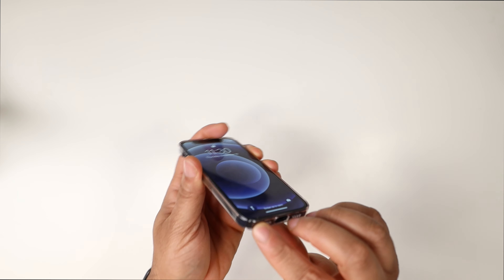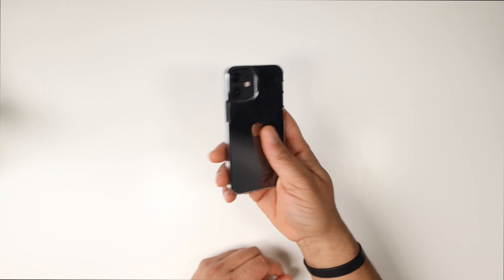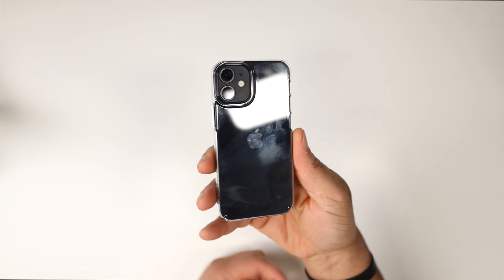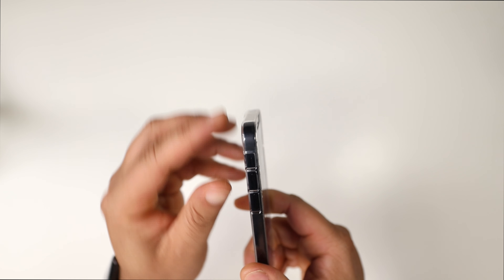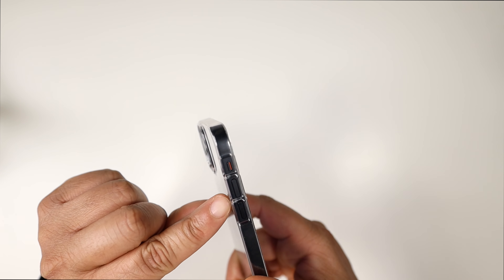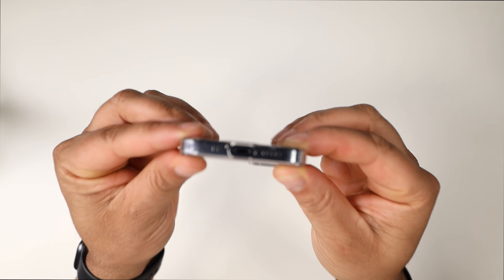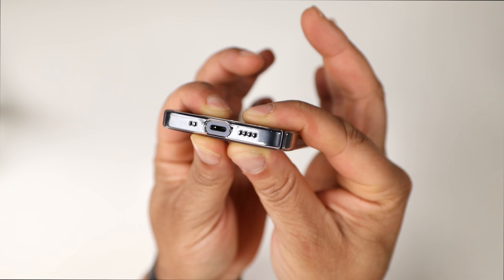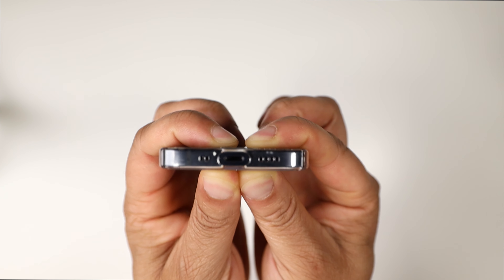Let's pop in the 12 Mini - oh yeah! This one has little slits that allow it to pop off easily. It does leave a few fingerprints as most clear cases do. The mute toggle is wide open and very easy to get to. Volume up and down have no issues; they added a little divider so you can distinguish between them in the dark. Flipping to the bottom, the speaker cutout dots line up very accurately - spot on.